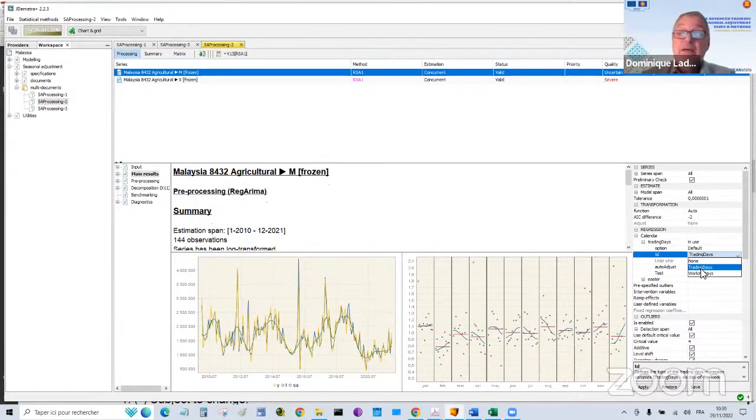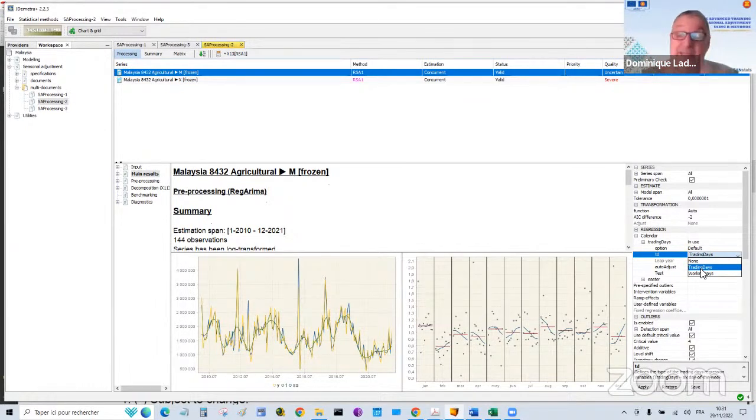In fact, what we call trading day is the model with 6 regressors. What we call working days is the model with 2 regressors, weekdays against weekend. It's a stupid language because in English this is exactly the same meaning, but this is the way people are used to talk.